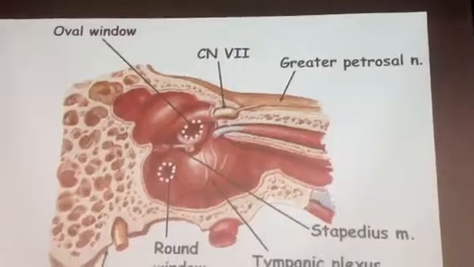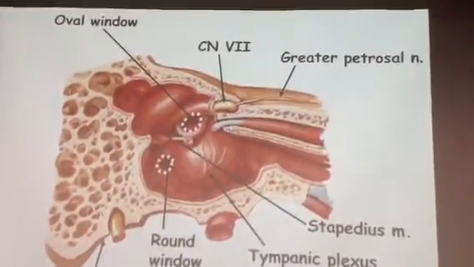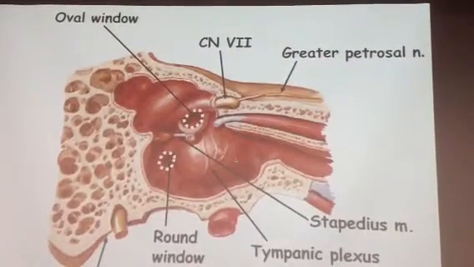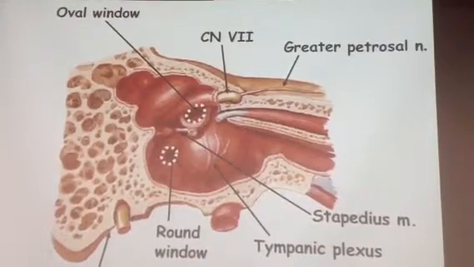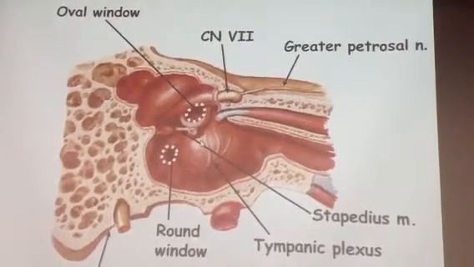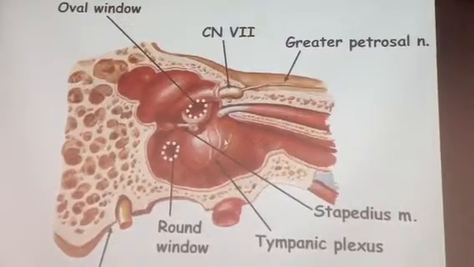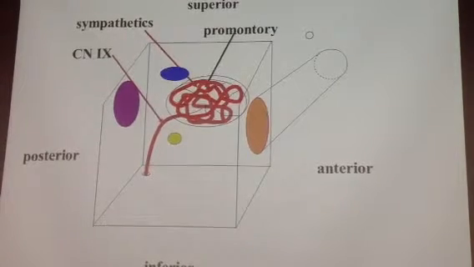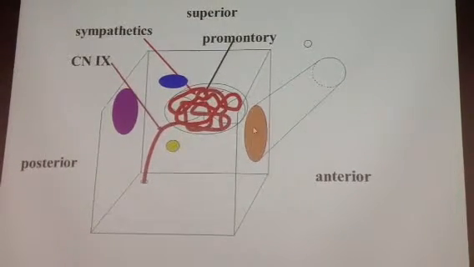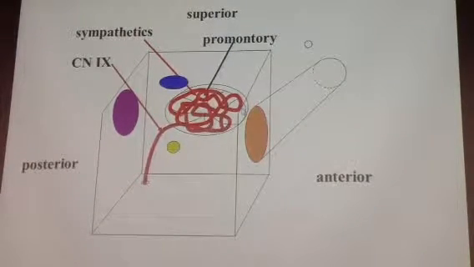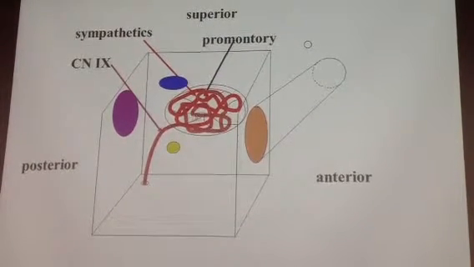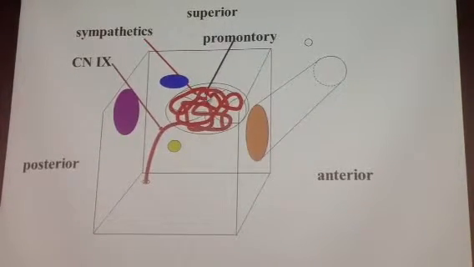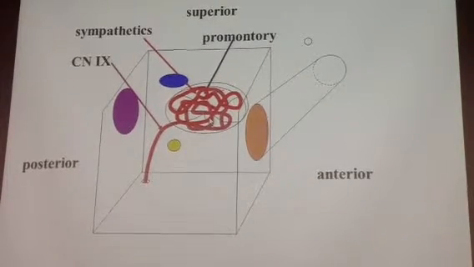Okay. So, tensor tympani, V3, stapedius, 7. Also know, nerve-wise, we got this structure inside the middle ear called the promontory. On the promontory is going to be the tympanic plexus. The tympanic plexus of nerves is both parasympathetic and sympathetic. So you've got cranial nerve 9 providing the parasympathetics, postganglionics from the superior ganglion being the sympathetics part, but it all forms that plexus on the promontory itself.